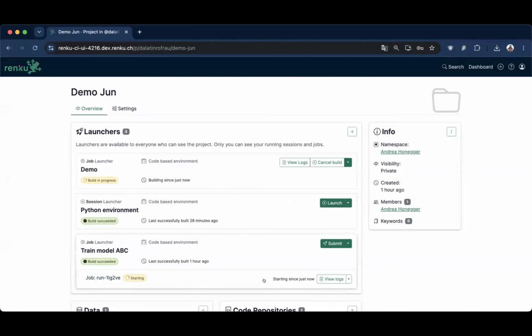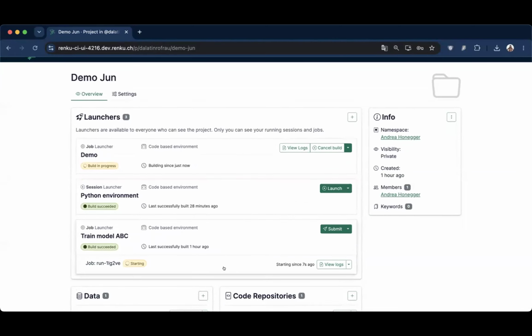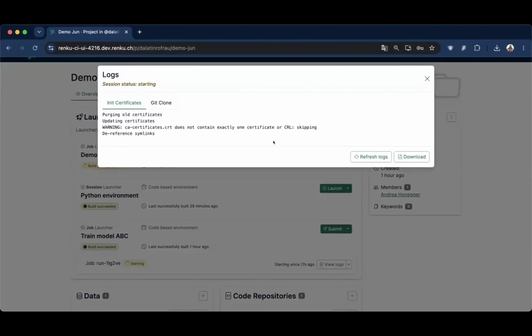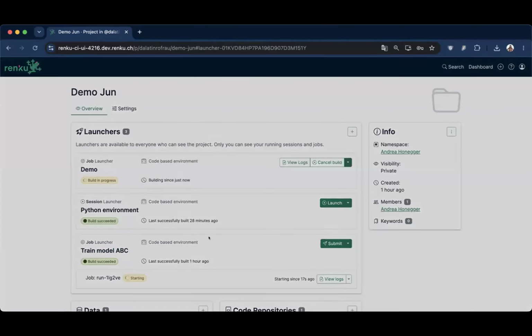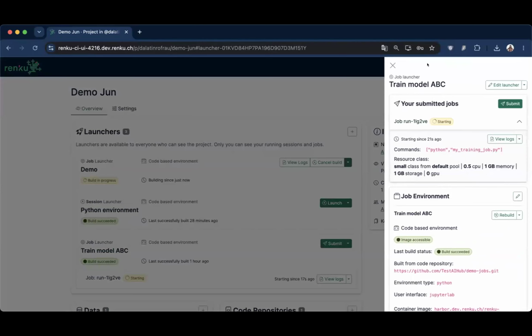You can see here the job starting, which means the environment is now getting ready. You can see here also the logs, what is going on. And if you want to see more details about the running job, you can see here what command it would use.